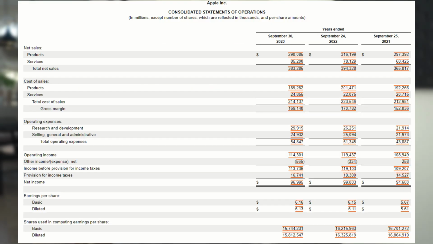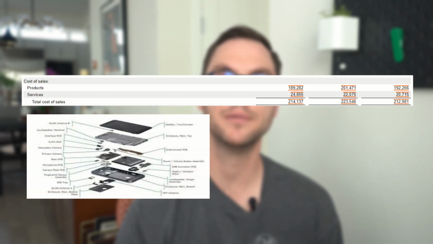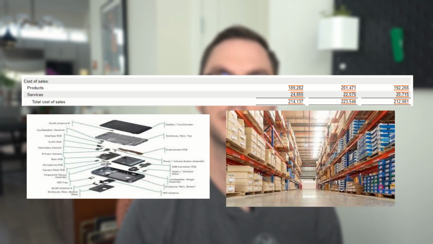Now let's go to the next line item, cost of sales, or cost of goods sold, or COGS for short. This is essentially what it costs Apple to produce the associated revenue. For Apple, this is things like the manufacturing costs of the iPhone. So the components in the phone, the labor to assemble, licensing costs for any technology used in the phone, some depreciation most likely from assets they've purchased that go directly to the manufacturing, like a manufacturing plant, a warehouse for distribution, something of that nature. Basically any cost that can be directly tied back to the item that is being created to be sold.